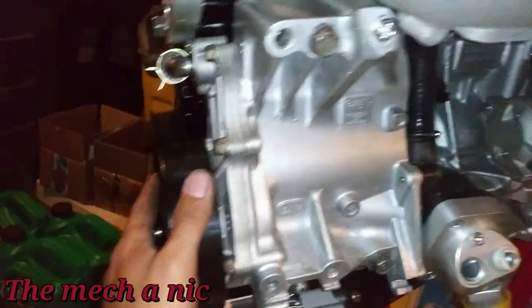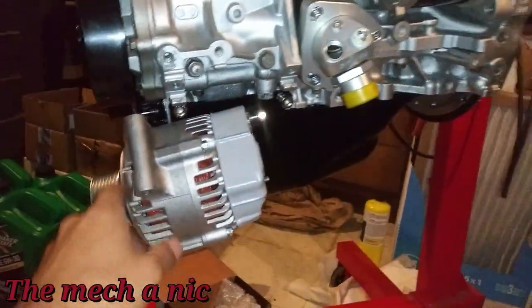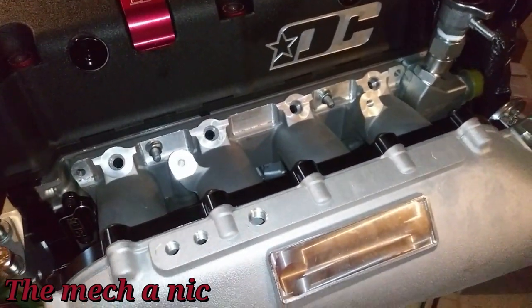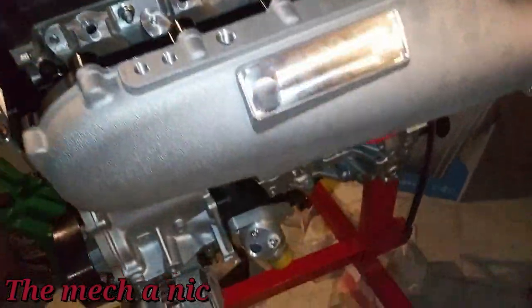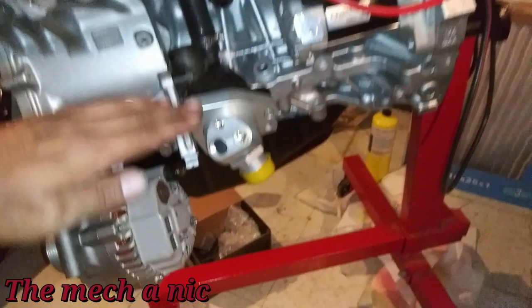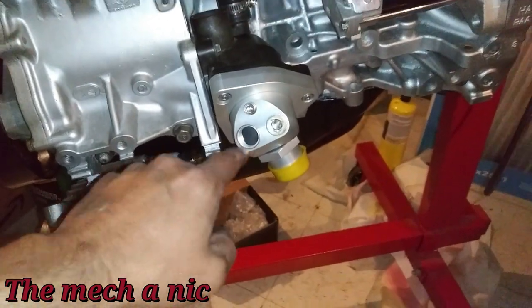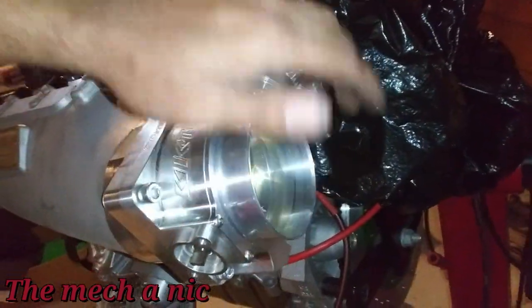Now I've got to go looking in all the valves to make sure nothing else is in there — the struggles of having kids. The thermostat housing and water pump are completely shut down. I went ahead and installed the intake manifold just to cover up the intake valve ports because of my daughter. The bag doesn't come all the way down to the bottom so it left the lower half exposed, and she's walking by and sees the opening and of course she wants to put things inside.